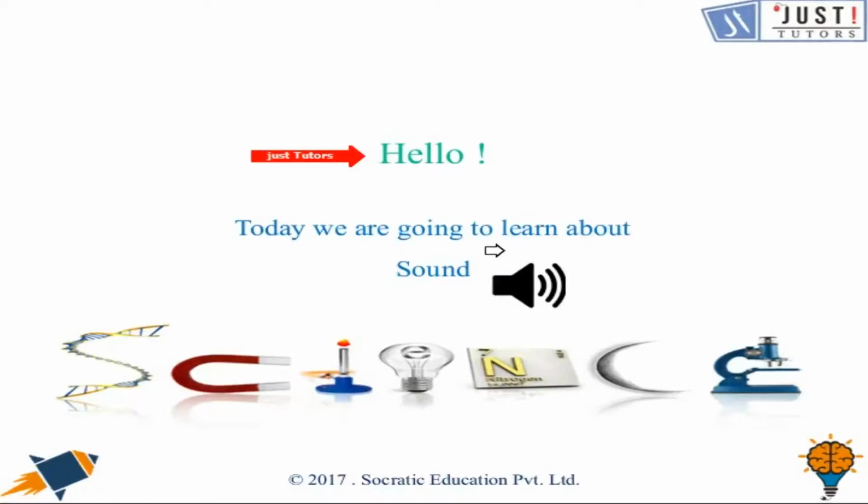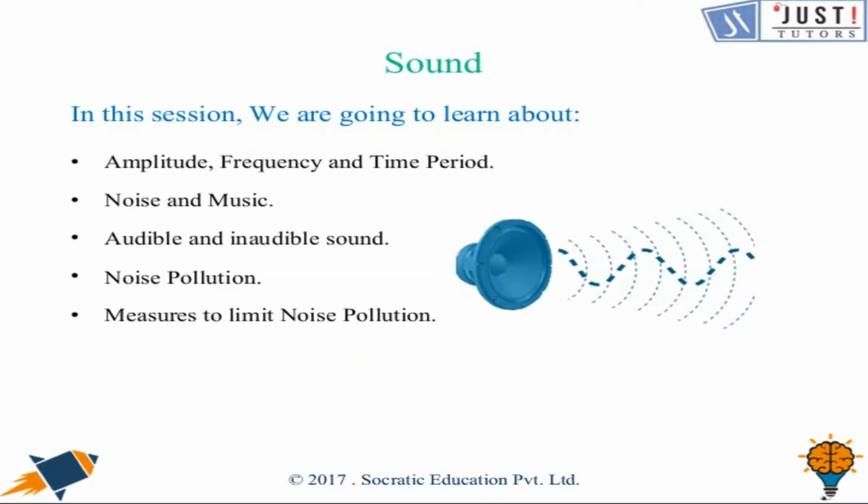In this video today we are going to learn about sound. So what are the objectives of this video? Let's check it out. These are the objectives: amplitude, frequency and time period. We'll learn about them. Noise and music. We'll learn about them and learn the difference between them. Audible and inaudible sounds. Noise pollution. Measures to limit noise pollution. Let's move ahead and see what's next on the slide.